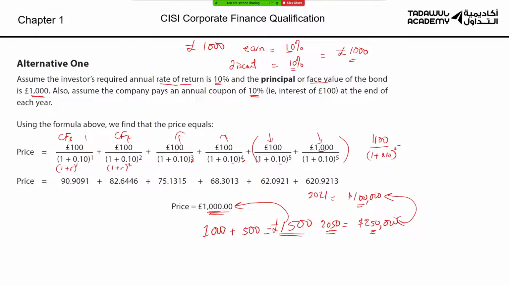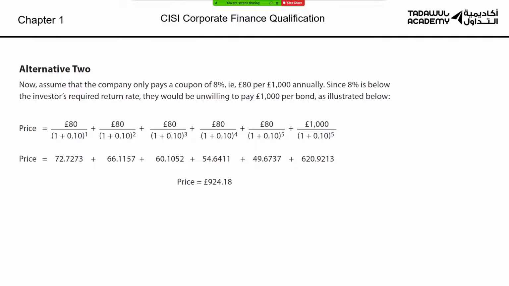to cover your expenses. So when the growth and the discount are the same, the value of the bond will be equal to the nominal. But that's rarely the case. In many cases, the growth rate or the discount rate, one of them will be higher. So in this case, let's assume in the second scenario, the company pays actually a coupon of 8%, not 10%, like in the previous case. So your money is earning 8% every year.